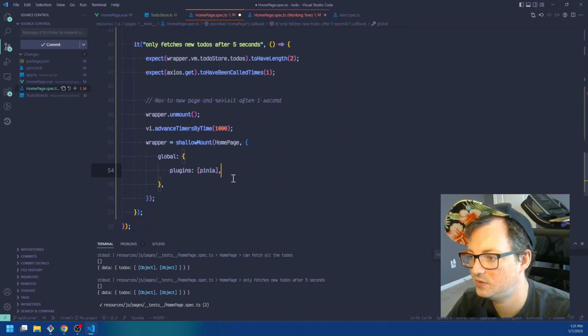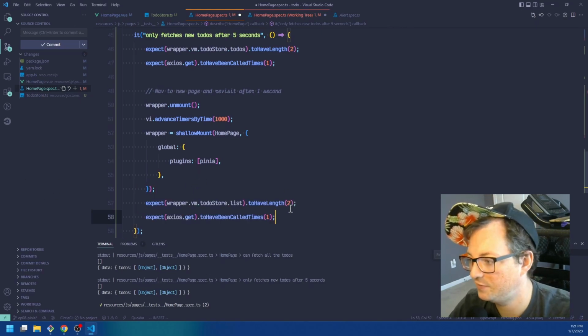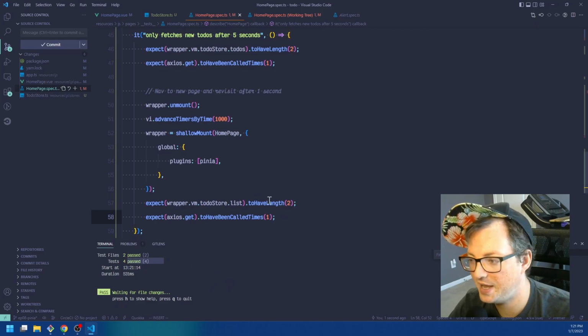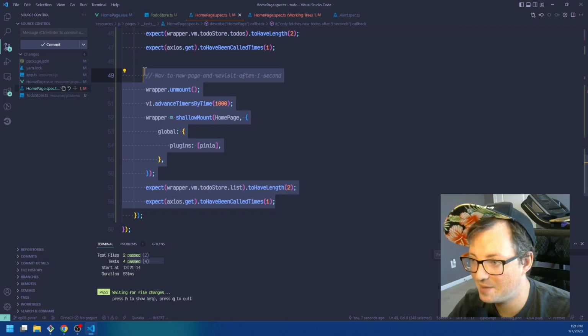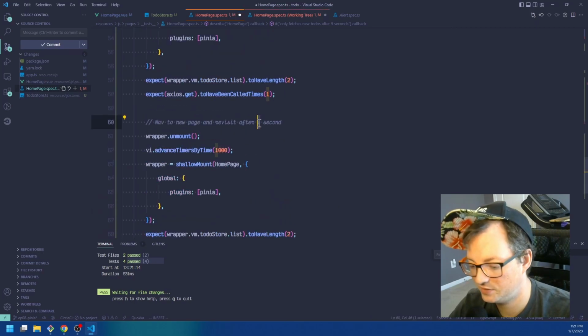And so there's that. And what we want to do is make sure that it all mounted. We still have the length of 2, and it's still only been called 1 time. So if you run this, we are still passing. Only got called 1 time. So now I'm just going to copy this whole thing, paste again after 5 seconds, right?